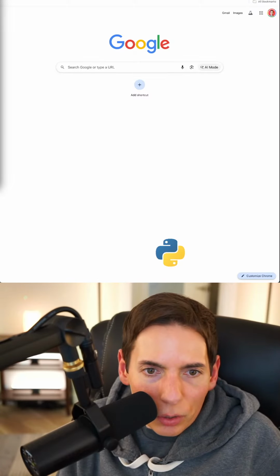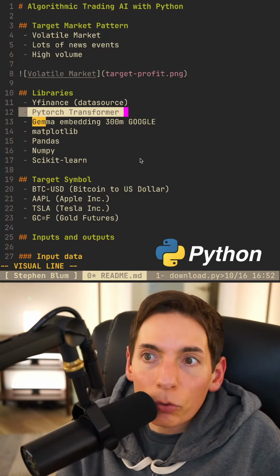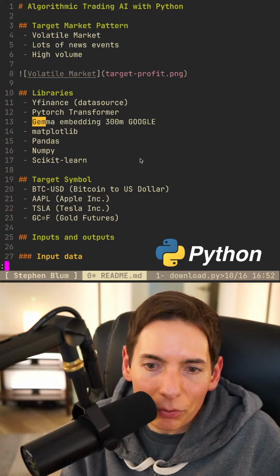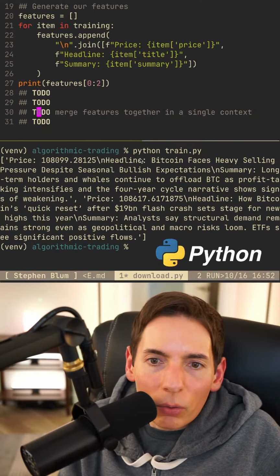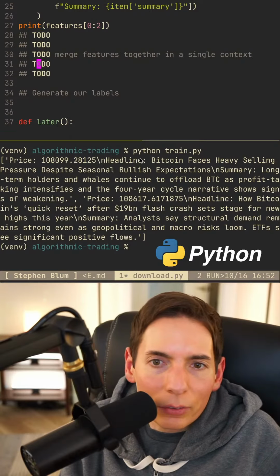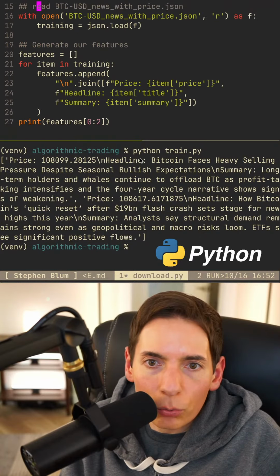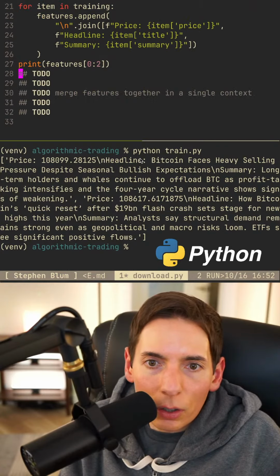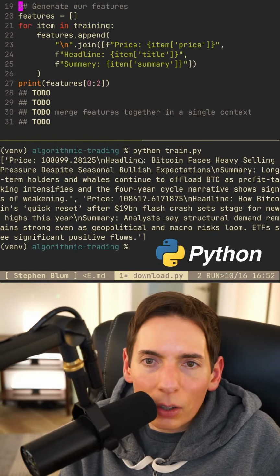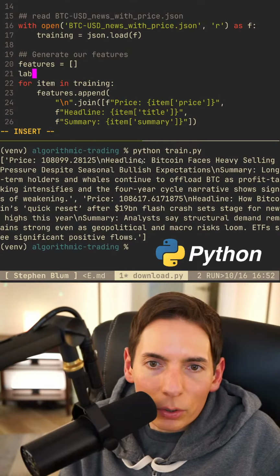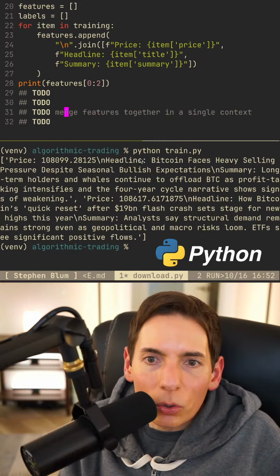All right, here we go. Let me jump back over, because we have 8 minutes left. We have one last task to do. We'll deal with the to-do later. So now what we need to do is rerun through this, and then we're going to generate our label. Actually, we don't have to create a whole separate loop. We can do our labels like this.